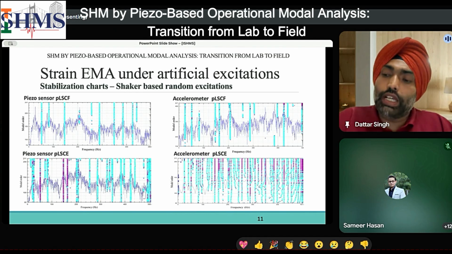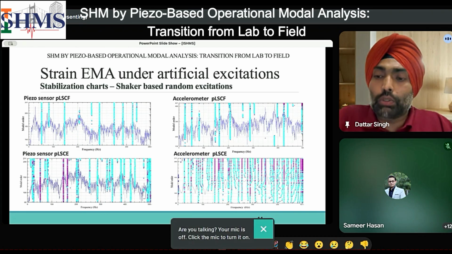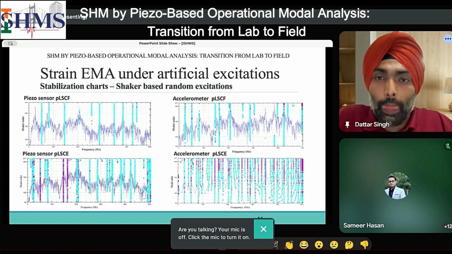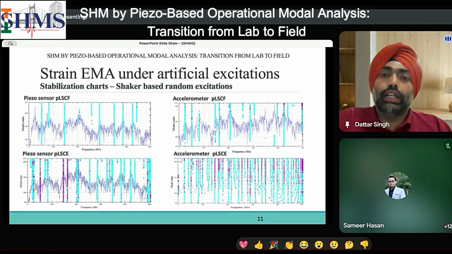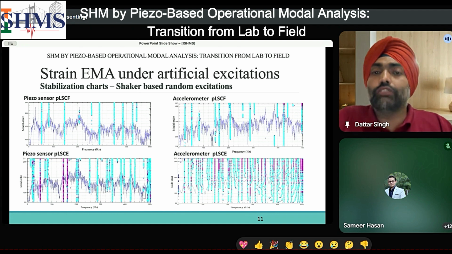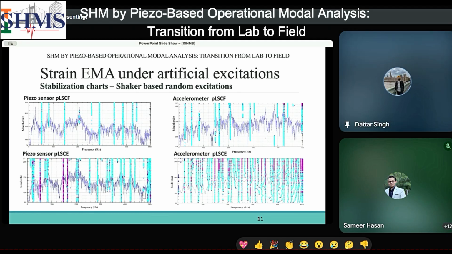And also, when we have input data in which force is not measured, we just get the response in terms of time domain signals. Those time domain signals are processed to get cross correlations in the time domain itself, and they are converted to cross power spectral density in the frequency domain, and then fed as input to frequency domain algorithms. So it introduces some kind of process noise. In that case, the data of some modes gets corrupted, and some modes are missed.